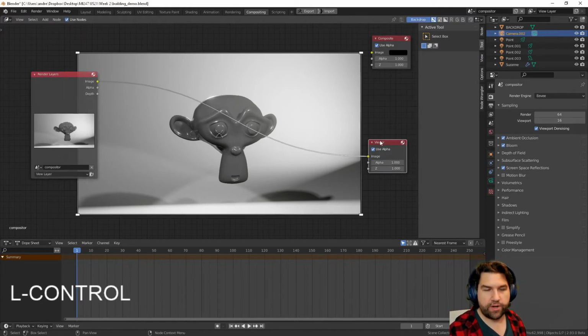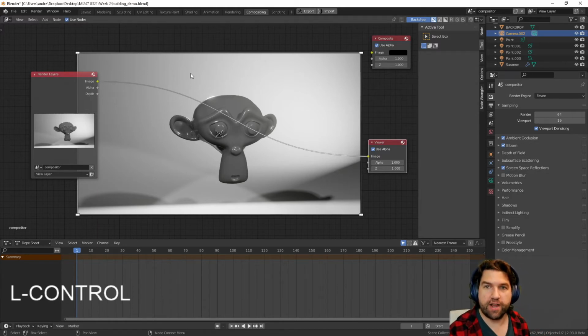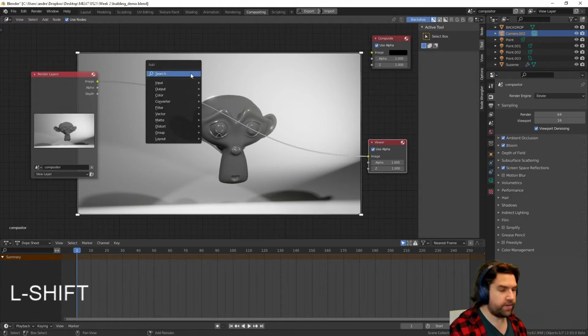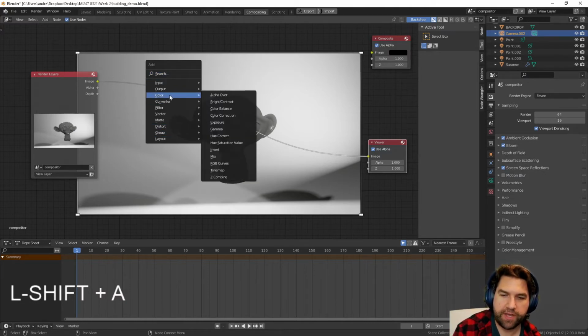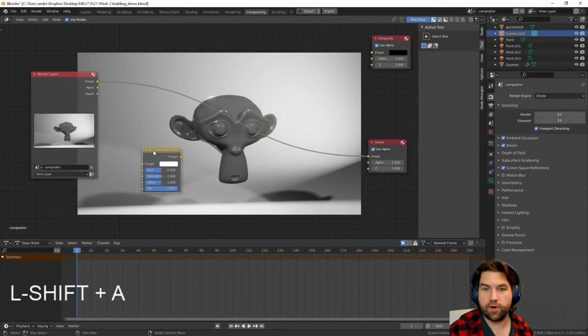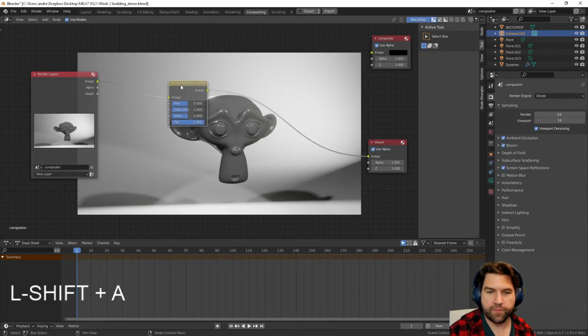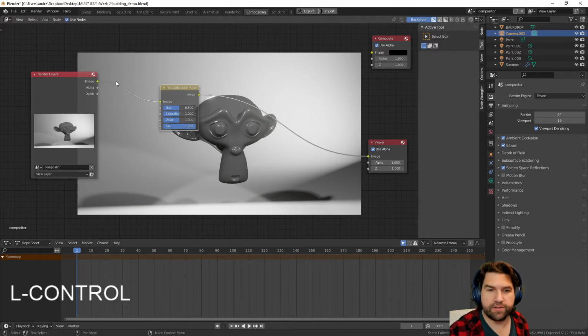So what's cool is this render is just a preview, but we can start adding features just like we do in the shader editor to add new things. And so if I Shift A, there's a whole different set of controls here, and the best ones are all in color. So I can control my brightness and contrast, I can add curves, I even have a nice little color scopes that I might use. Let's start with hue, saturation, and value, which is a really nice one to start with on this kind of thing. So this lets me adjust the overall hue of the image if I want to add some warmth or some depth. Now, it's all kind of black and white, so there's not a lot of color in it.